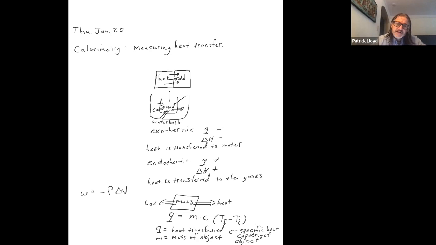Now, the specific heat capacity may or may not be known. There are some problems where we don't know it and we try to figure it out. You can figure it out experimentally. Or we may know what the material is and we know the specific heat capacity. Each material has its own specific heat capacity. Water, for example, is 4.18 or 4.184. Copper is around 0.385, right?